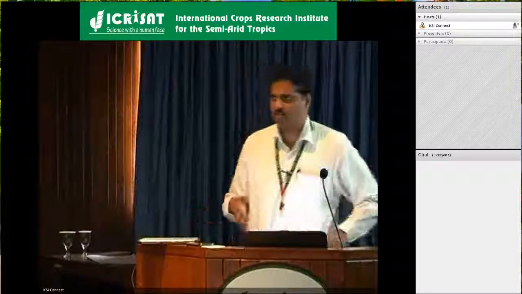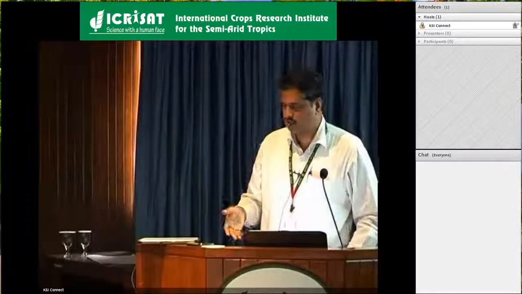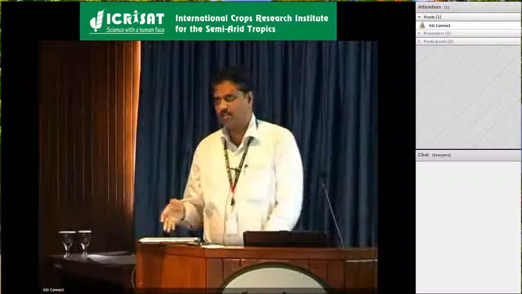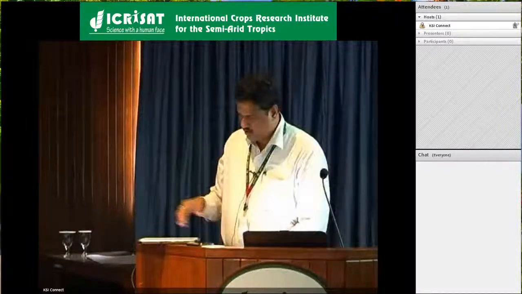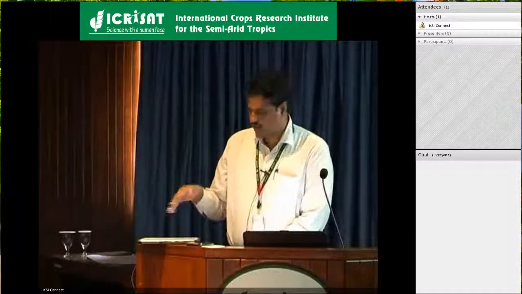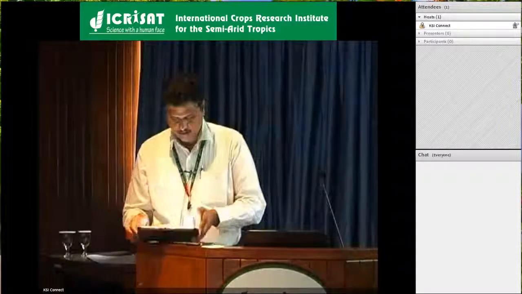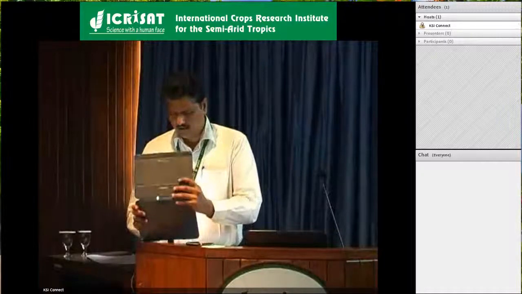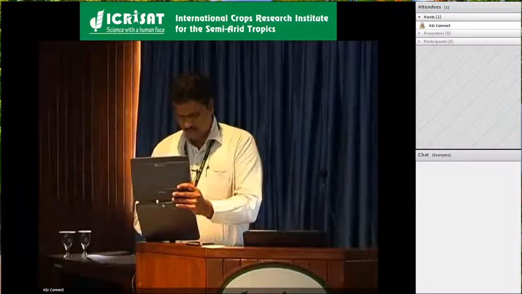That means we will clearly be able to know whether the farm facilitator has visited a particular village or not, from where he is registering. That entire thing will be captured. So data cannot be cooked by sitting at a single place. We will verify those locations with Google Maps, so that we can clearly identify whether he has visited the village or not. So we can register. He can take a photograph like this, and capture it with the inbuilt camera.